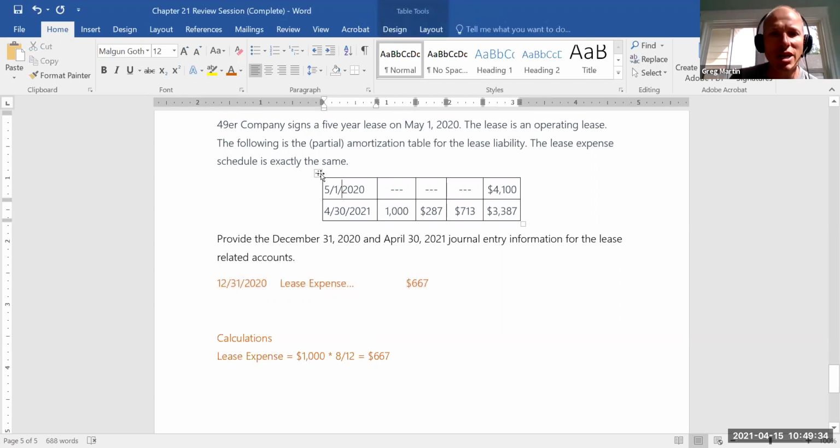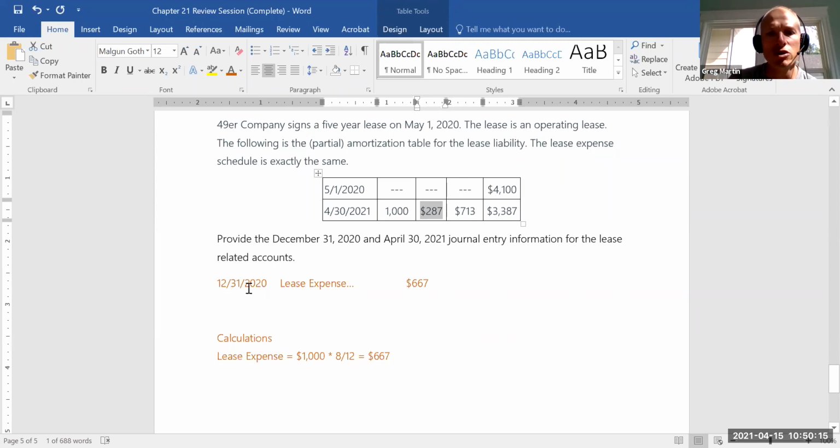And so let's view this table as an amortization of a lease liability. That's how we're going to view this table now. It's the amortization of a lease liability. And so what that tells us is that from May 1st, 2020 through April 30th, 2021, we're inferring a $287 interest amount. That interest amount, if unpaid, accrues to the lease liability, just like a finance lease. An unpaid interest amount accrues to the lease liability. That's just a truth that you need to know. It accrues to the lease liability.